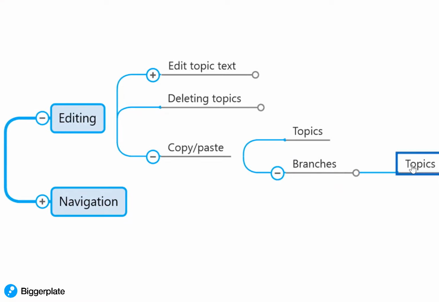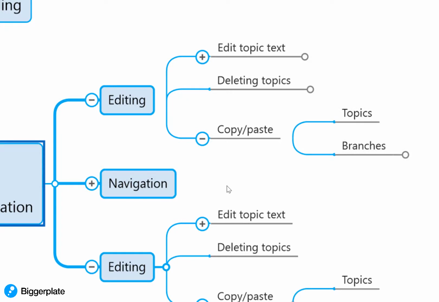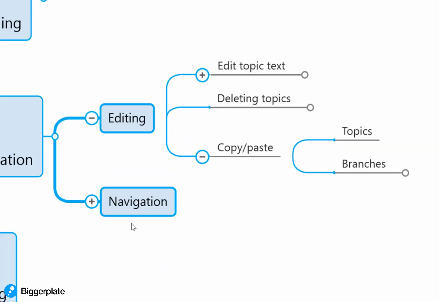That's useful in itself, but what's sometimes even more useful is actually being able to copy and paste entire branches. So for example, I could copy this entire editing branch using Control C, and again just paste that onto this section, and you'll see now I've got this duplicate branch here. Now this is again a useful function when your map starts to get quite large and you're trying to manage things where sometimes you need to have information represented perhaps in two different places, or you just want to quickly take sections of a map and move it across to somewhere else.